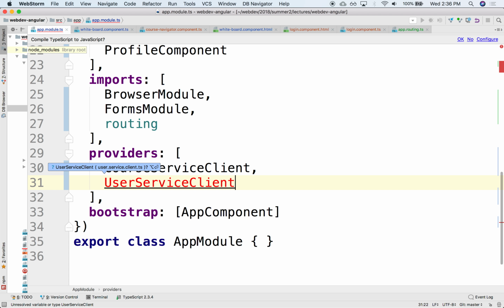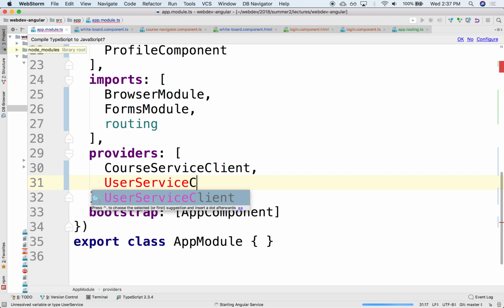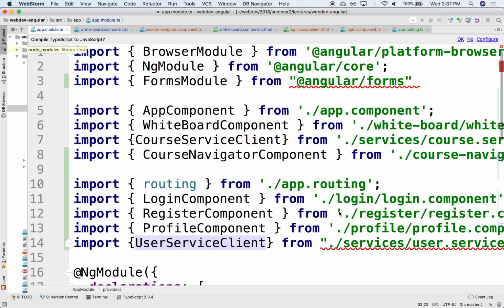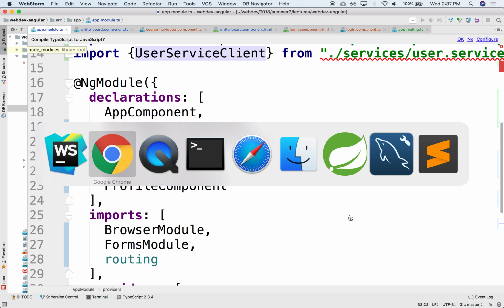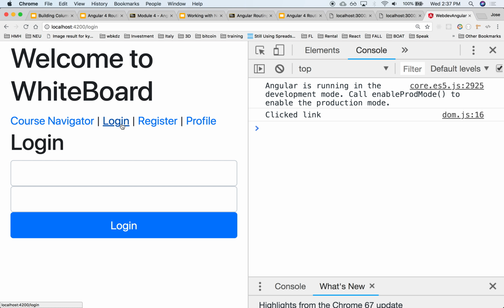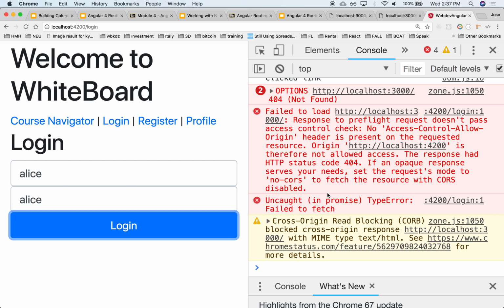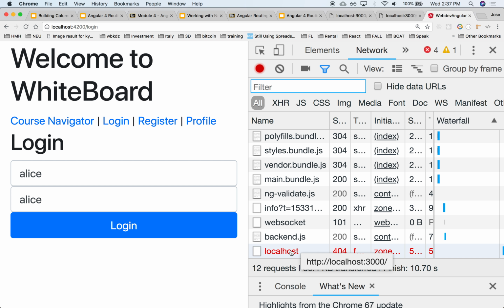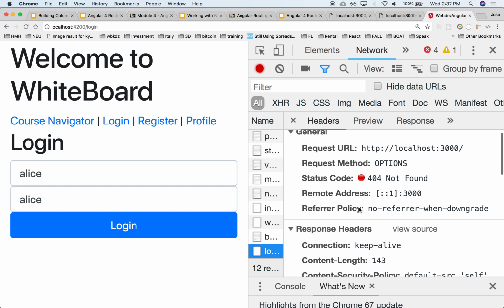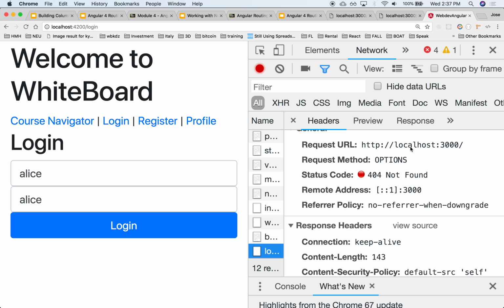I can never figure out these commands. I think it's this one. Is that it? No, that didn't work. There we go. All right, so it loaded in, and it's now available. So let's try that again. Let's go to login, and let's type in Alice. Login. Notice that it's complaining. It did indeed do the post, it generated the post, but it failed because nobody's listening at localhost 3000.